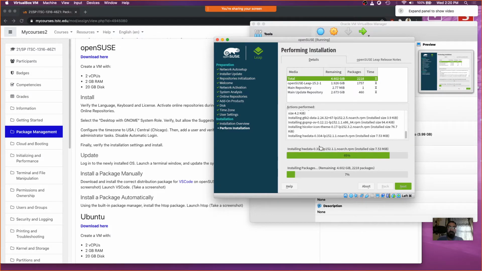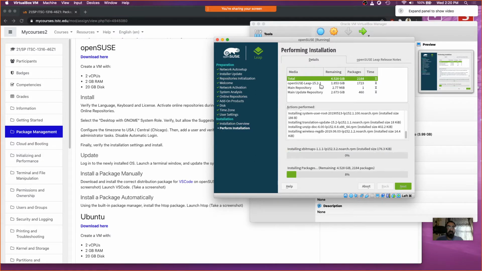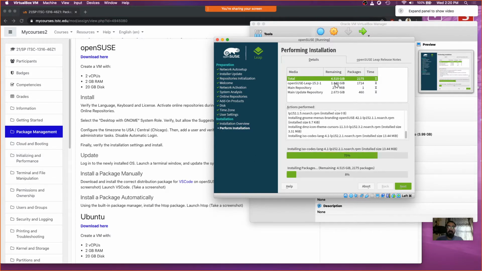All right. So this will take a while. It should be pulling all of these things off of the Leap or the OpenSUSE disk. You can see this one here, OpenSUSE Leap 15.2-1. This is coming off of the ISO that we have in the virtual machine, and which is kind of cool, it does give you a package countdown, which is nice. This is part of YaST, by the way. These are just, like I said, some of that secret sauce. It makes available way more information from the get-go in the GUI than most other Linux distributions do.